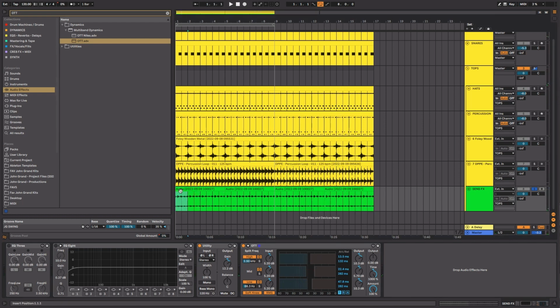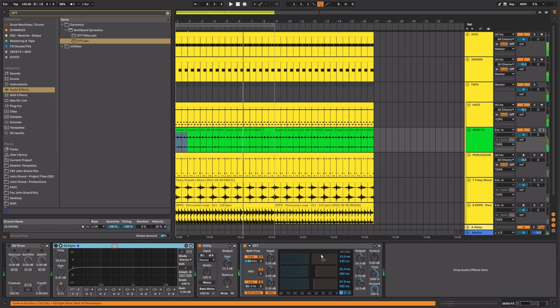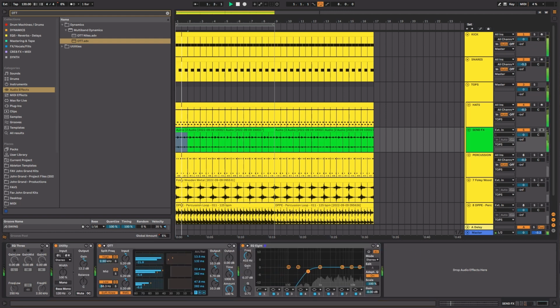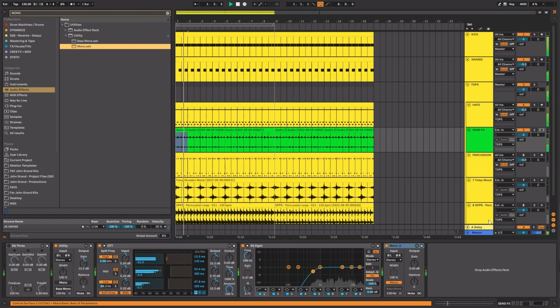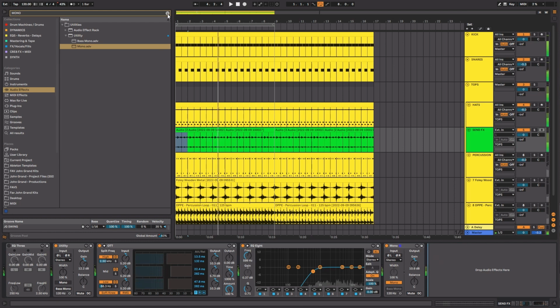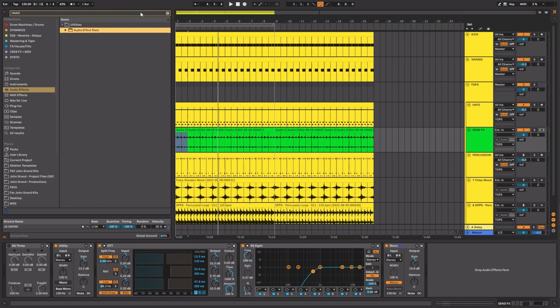And since that first note, or that first set of transients, is missing, I'm just going to copy this to every single beginning. I'm going to cut out some of the lows. I'm also going to make it a little bit more mono since it's a bit too stereo for my taste. And if we do want to bring it a little bit wider, we can pull in a Haas effect.